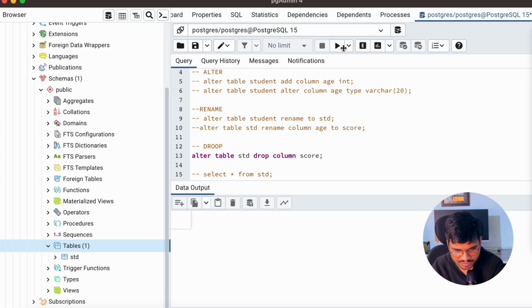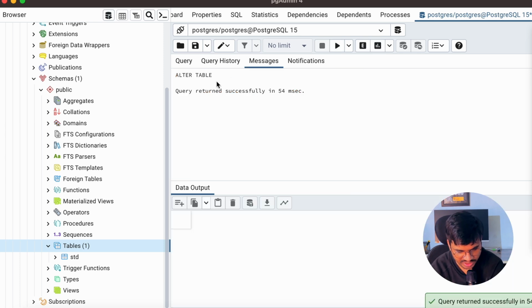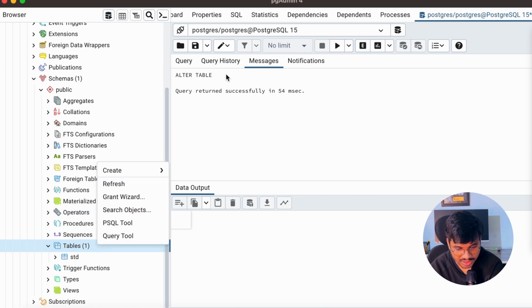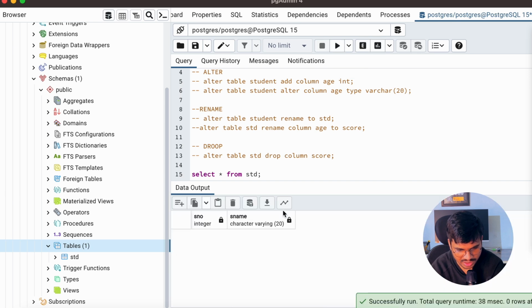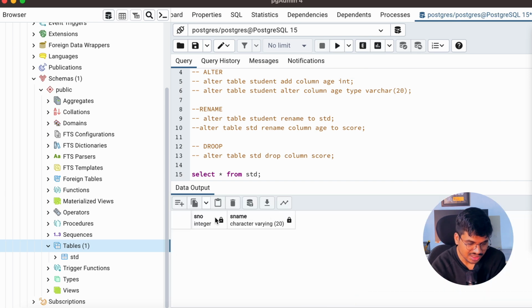Score column, rerun. Okay, query has run successfully. Now let's go over here and comment this query first, and we are going to uncomment the select query. I'm going to run the query, and here you can see that the table structure contains only SNO and SNAME columns, and the score column has been dropped.